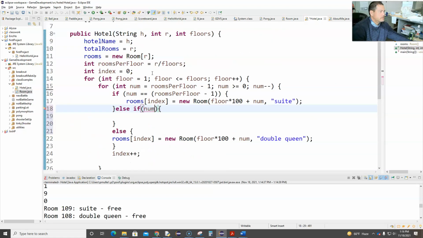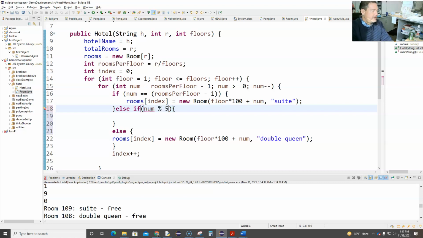What's the structure? 44, so 10 per floor. So what if there were 15 per floor? Then you've got 13, 12, 11, 10 as the acceptable values, right? It's a weird one. I have a feeling it's modding by 5 and saying that the value is greater or equal to rooms per floor minus 5. Wow. So let's try that.